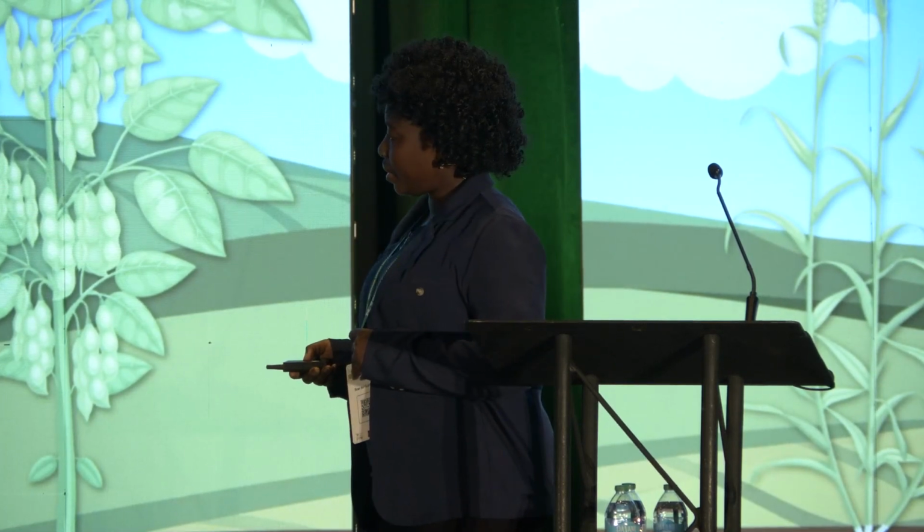Now back to coconut. The coconut is a perennial tropical crop, mostly found on the coastlines and areas with good rainfall distribution in tropical countries. And they are known for their hard outer shell and fibrous husk. They have both food and non-food uses, but they are normally cultivated for their water, milk, copra, and oil.